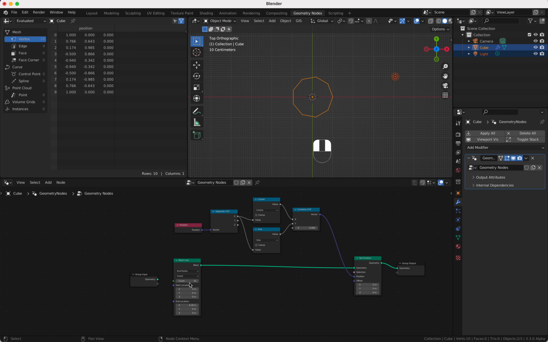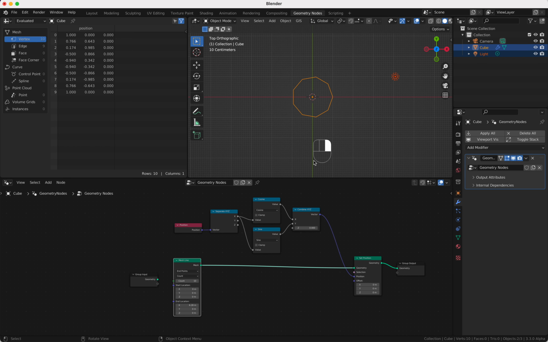Maybe you wonder why we have a count of 10, but we have just 9 points. As you can see here, there are 10 vertices, and just 9 points.